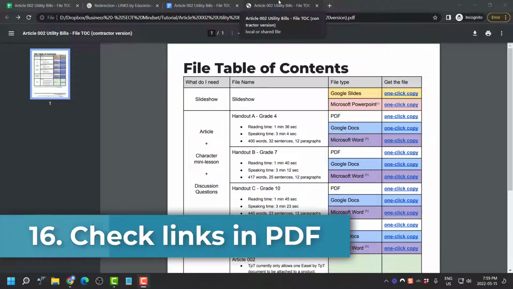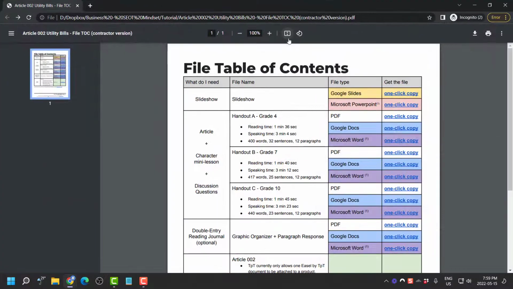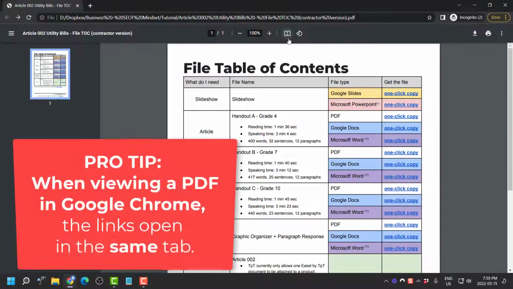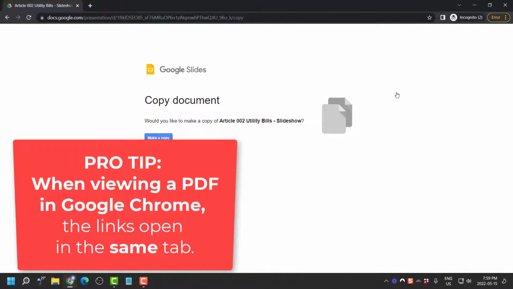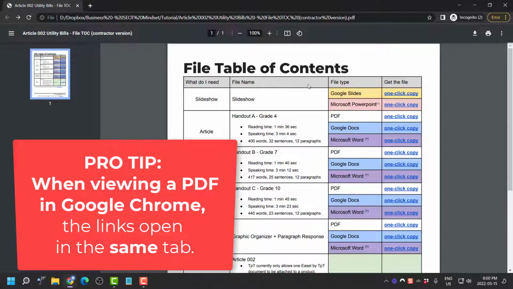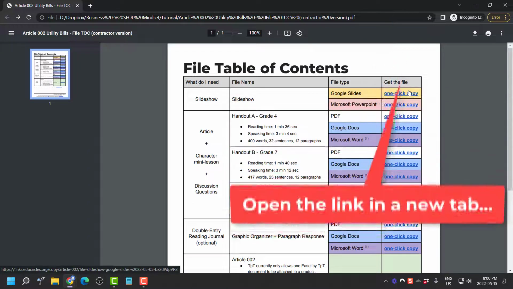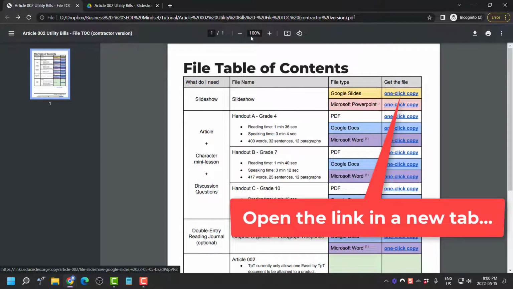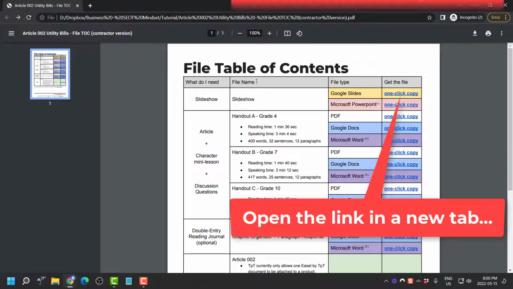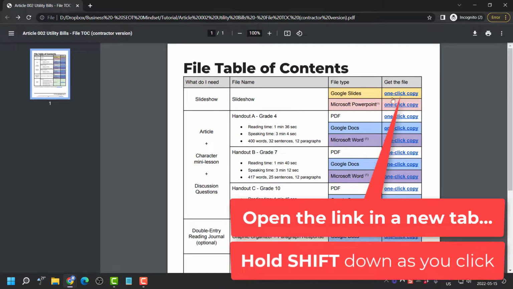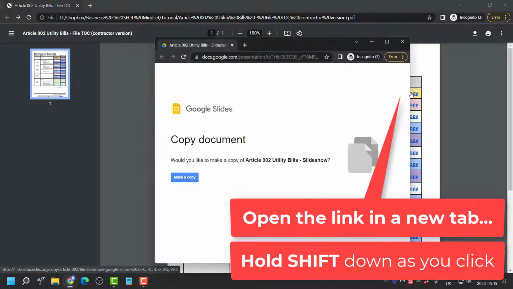We now have to check to make sure all of the links work correctly in the PDF. I'm just going to open this up into its own window here. The only trick I will mention is that if you click on a link in a PDF in Google Chrome, it doesn't automatically open in a new tab, which means you're going to be doing a lot of backspace to go back to the original file. So the trick is if you right click, open link in new tab, you don't have to deal with that problem. And the keyboard shortcut to do that is just hold the Shift as you click on links. There we go. And that'll force it to open in a new window.